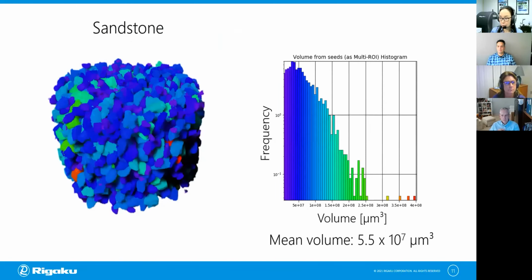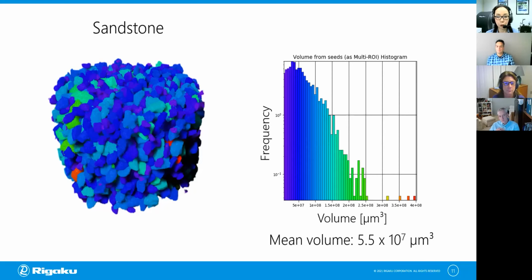So object separation is a process to separate, in this example, a sandstone CT scan, and you see the sand grains. When you just do segmentation, you're just labeling those pixels or voxels as sand. Then when you do object separation, you're gonna separate individual sand grains. Then you will index them so that you can analyze the grain size.